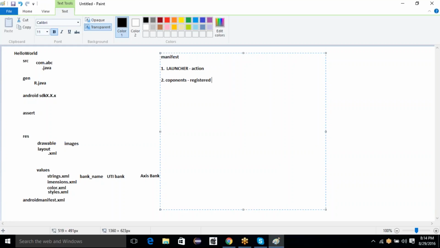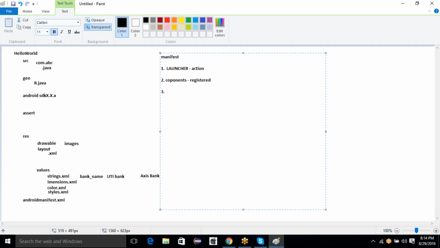All those names have to be mentioned over here, or else they couldn't be executed. When the execution comes, it simply ignores them. So registration of all the components should exist.